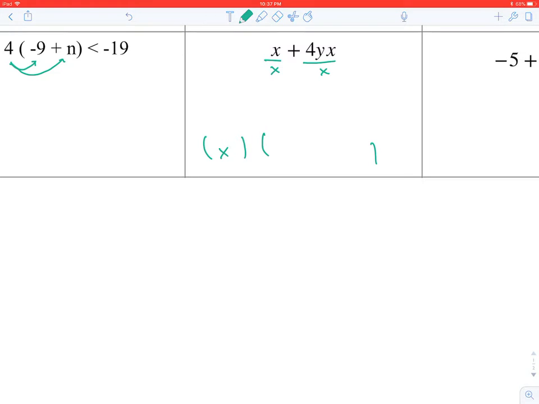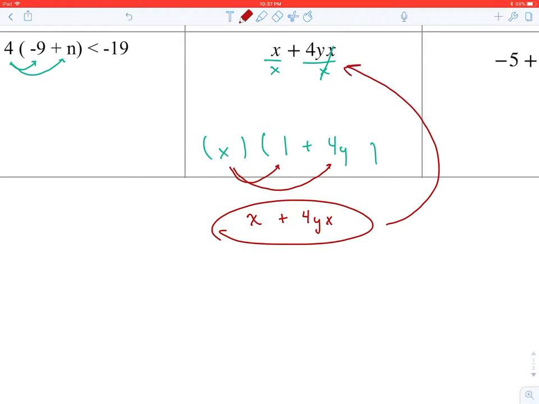And then I can divide both of these parts by x. x divided by x, or any number divided by itself, is going to equal 1, plus 4y divided by x. This x and this x will cancel each other out and leave you with just 4y. And so we factored out a variable this time instead of a number. And if we were to do the distributive property here to really prove that these are factors, x times 1, well, that's just x, plus x times 4y, well, that's 4 times y times x, which is the original problem that we had up here.